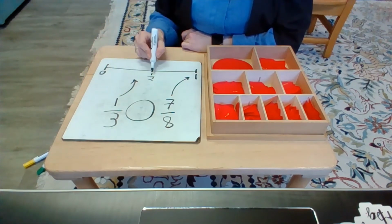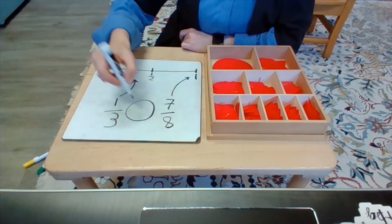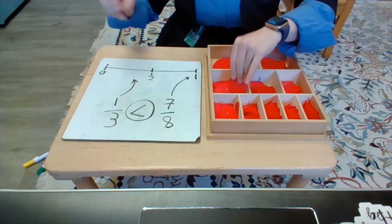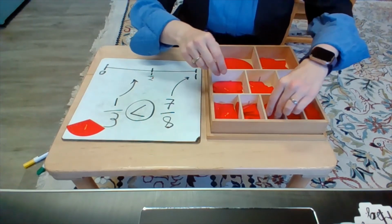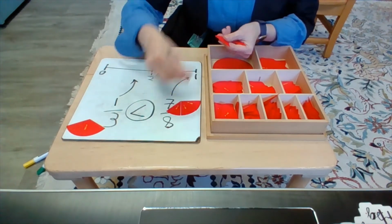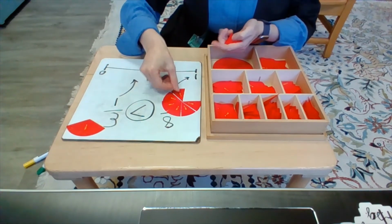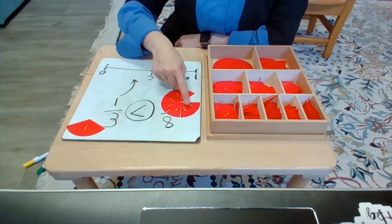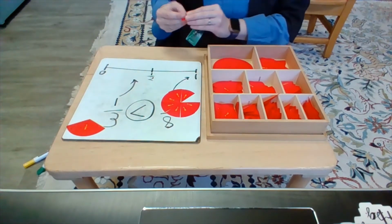So rounding, I know this one's less than 1/2. Rounding, I know this one's almost 1. I can see that 7/8 is going to be bigger than 1/3. And I can test my theory by building it. 1/3, it's not even as much as a 1/2. And then 7/8, when I build my 7/8, I am going to be at almost a whole. So I will be only 1/8 short. And when I compare these, I can see that this one is definitely bigger or greater than 1/3.